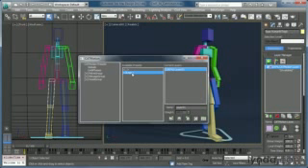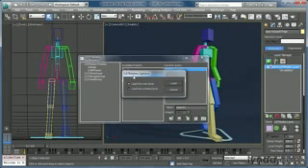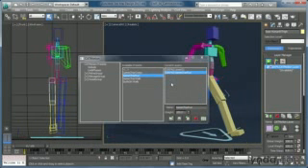If I just double-click the two legs option and then double-click a procedural motion, we get a new dialog box. This asks if we want to load our motion into a new layer or load it into an existing layer or replace the motion we already have applied. I'm going to choose Load into New Layer and then click Load. As you can see, we now have another entry in our current layers list.